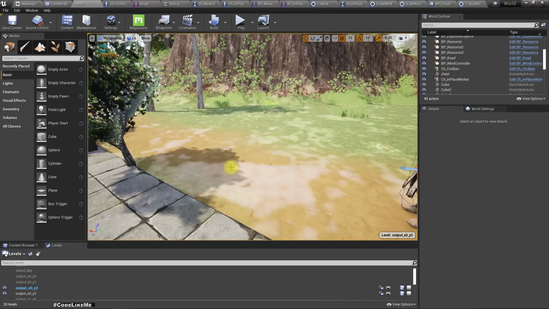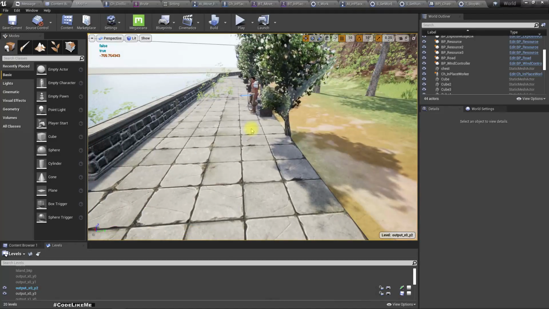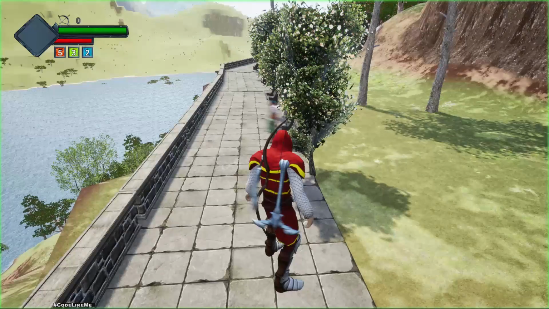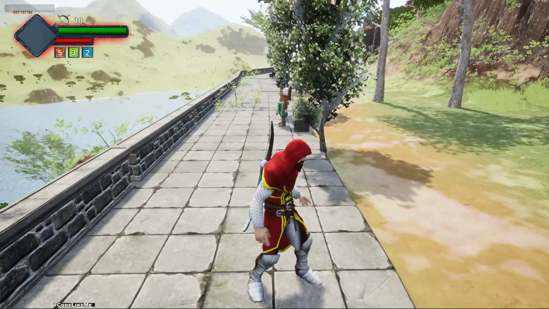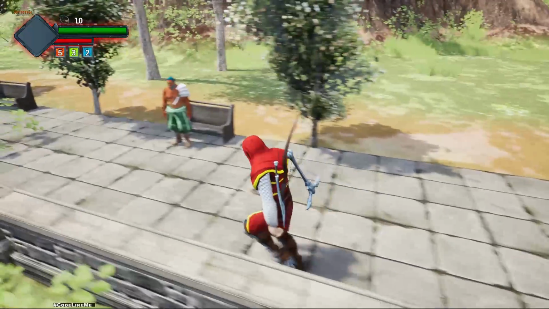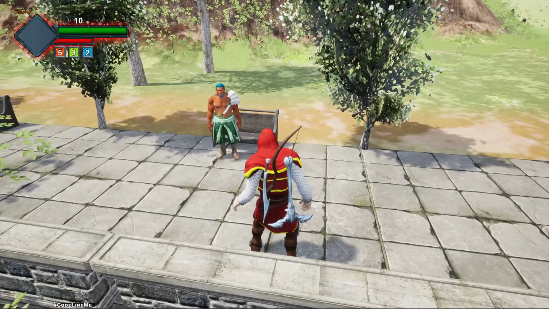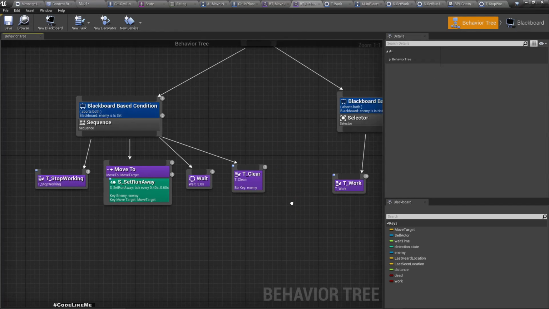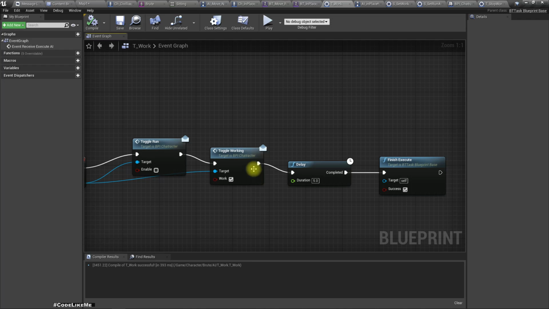Okay, now let's see. Why isn't this guy sitting? Why is he not sitting? Let's check. Do you work? Oh, okay.